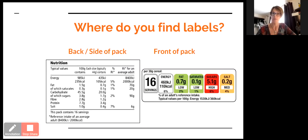So that will usually tell you the calories and the grams of, let's say, sugars in this case per 100 grams. So that means that you can compare different foods, and we'll talk about what's a high and low sugar content in a minute, and also per serving. So on the left here, we've got a food label from a bread packet. So it's looking at each slice of bread, which is typically 44 grams. In this case, it will give you 1.7 grams of sugar, which is 2% of your total recommended amount. So, in terms of this sugar challenge, we don't need to be avoiding all sugar.